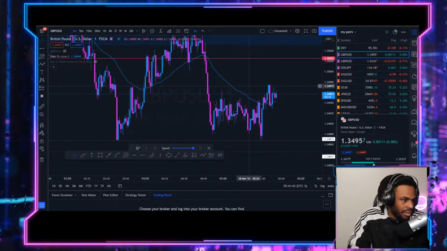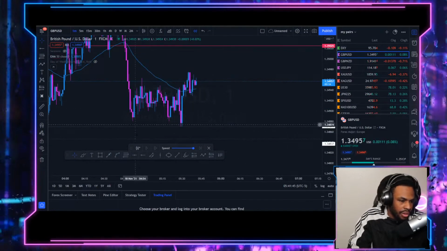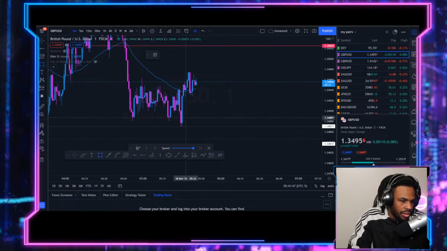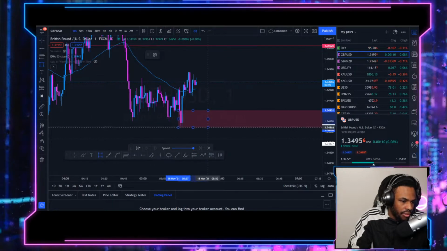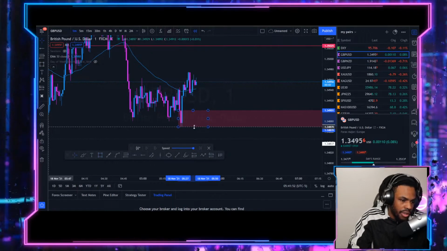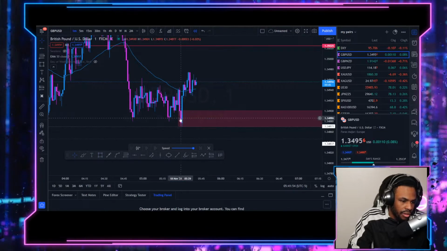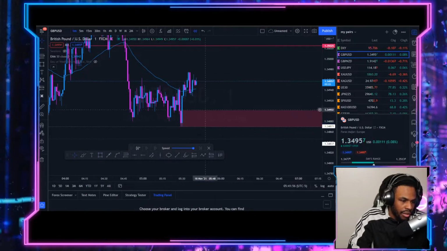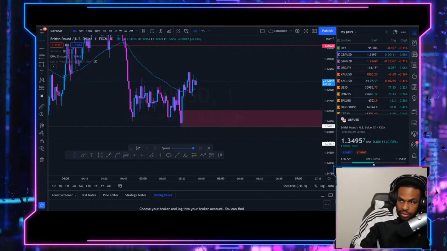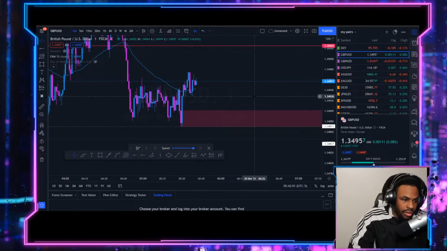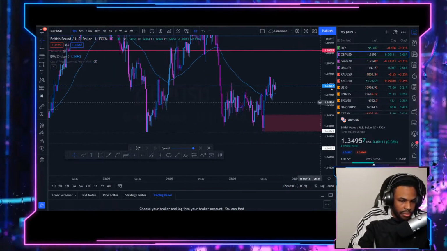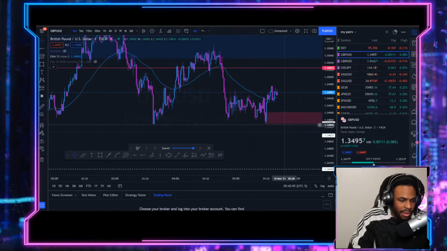But we have, not that it holds much weight at all, just for the sake of the video, I'll mark it up. You have an order block here as well. People trade these. I don't trade them. I feel like the probability of them playing out is very slim, especially giving you long-term trades or nice pushes. But I mean, it's all in the risk to reward.